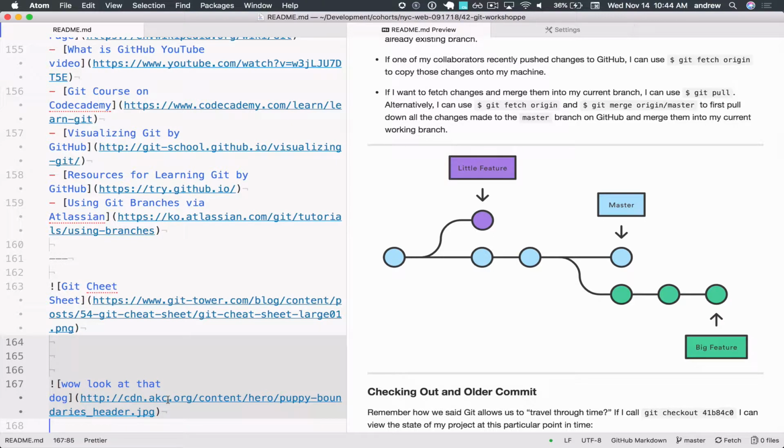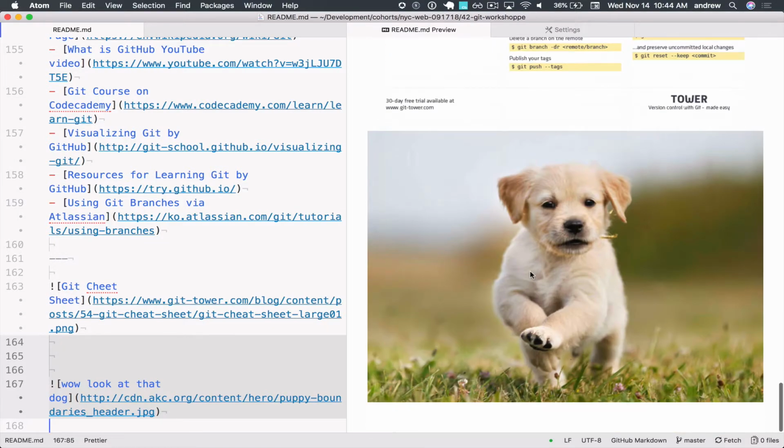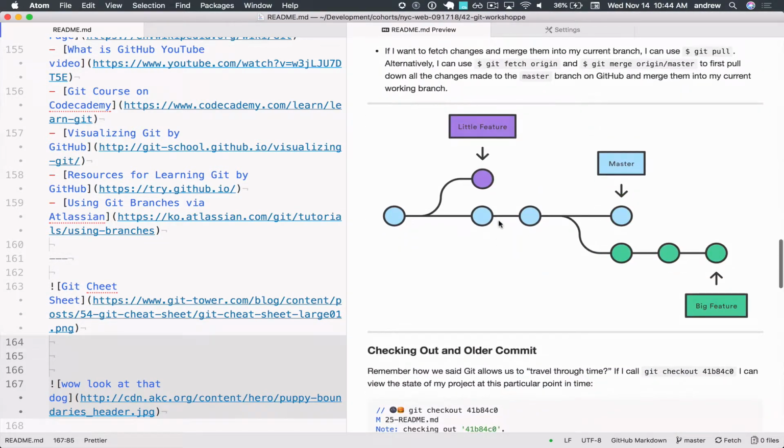Yeah, but, okay, here's what we did. On my machine, I was on master, I checked out a new branch, my feature was on this new branch, but my copy of master did not have this addition. We pushed that up to GitHub, so GitHub's copy of master had this image that we added. Then we merged it into the master branch that's on github.com. My local master branch does not have this new commit. So if we pull down the remote master and then merge it into our local master, our change is in there. Okay.